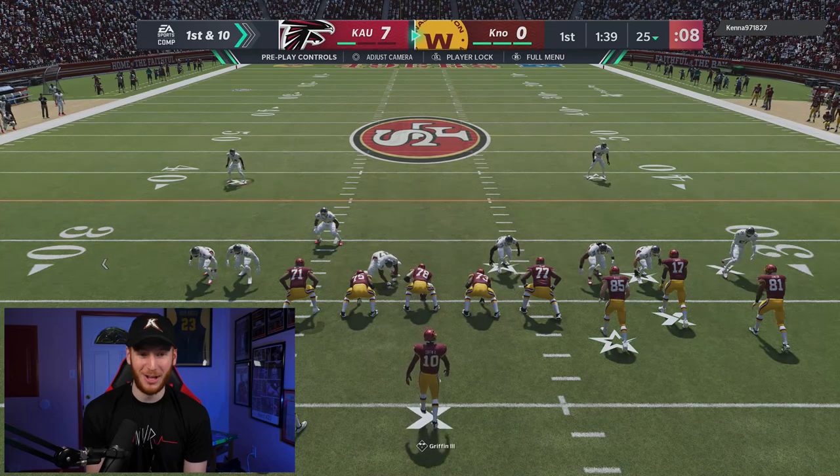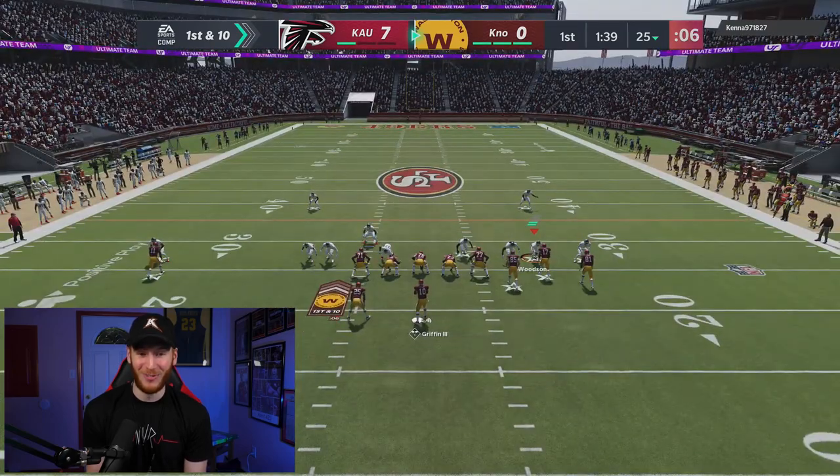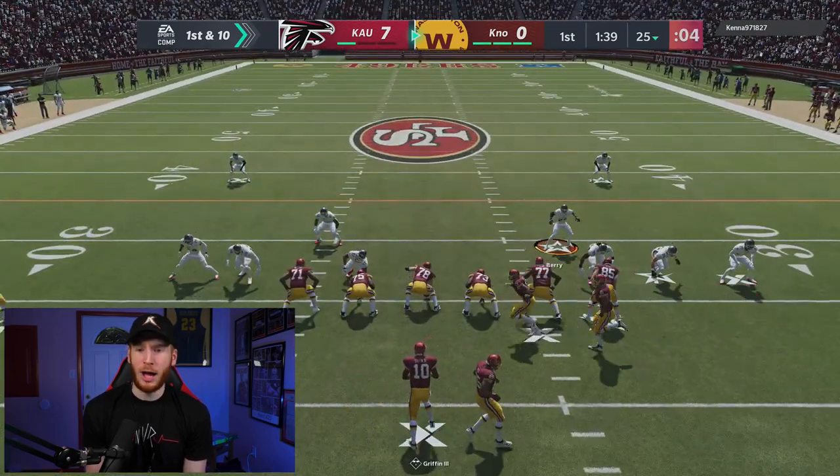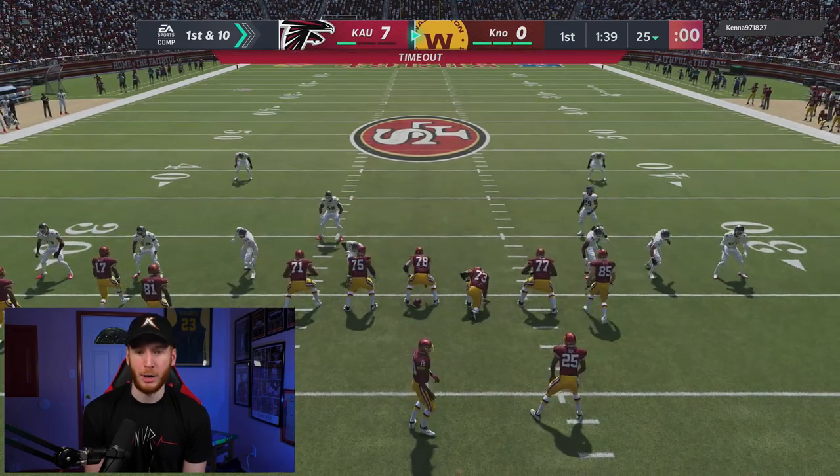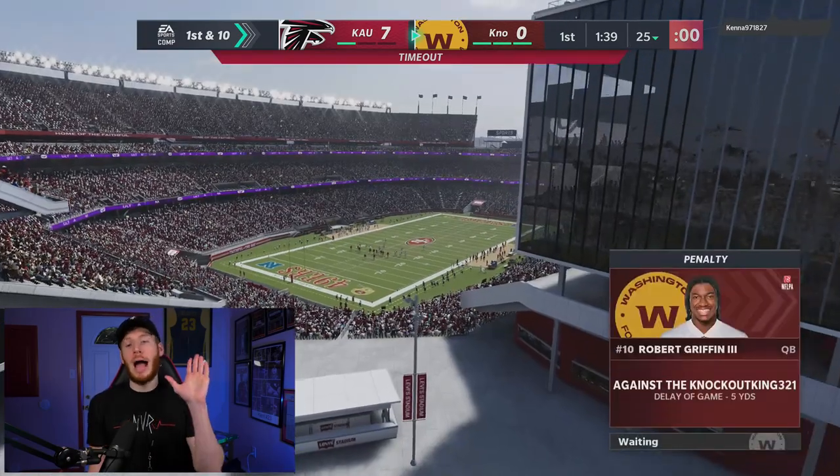They're coming out of the gun bunch too. So you know what? We're going to run the 146 like they were. And, ooh, they audibled. Okay, they're out of the bunch tight end. I just have to make sure I use the crosser right here. Ooh, delay of game! I'm going to decline that.